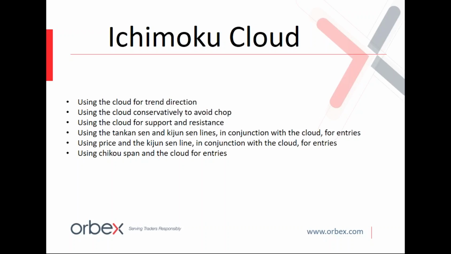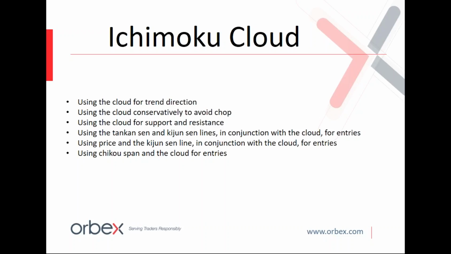We've also looked at how taking a conservative approach to reading the cloud, e.g. only taking longs when the cloud is orange or taking shorts when the cloud is pink, can help us stay out of trouble in ranging markets. We've looked at how we can use the cloud as support and resistance locations when we're entering trades. Okay, so we've looked at selling the cloud as resistance during a bearish trend and buying the cloud as support during a bullish trend.